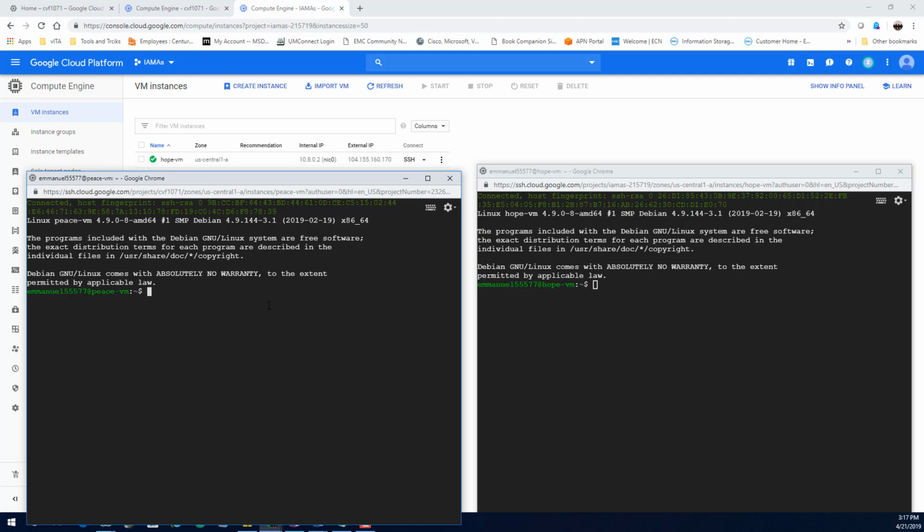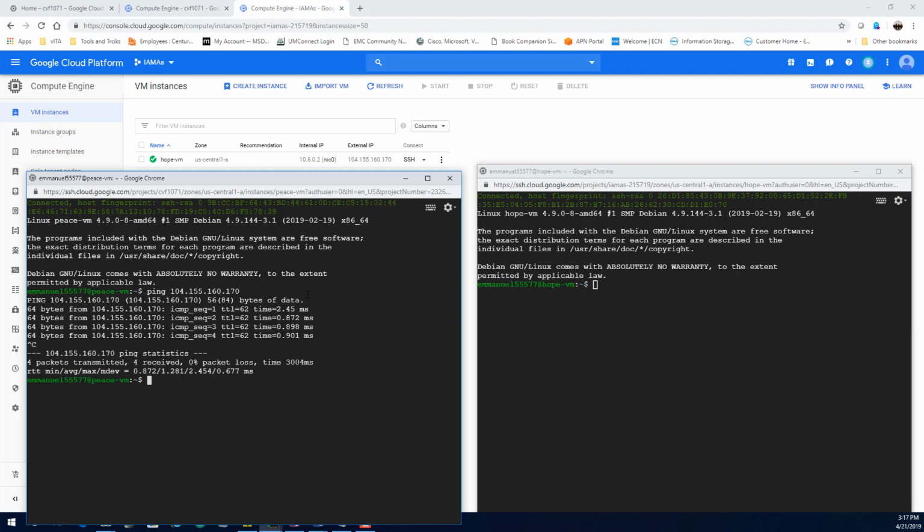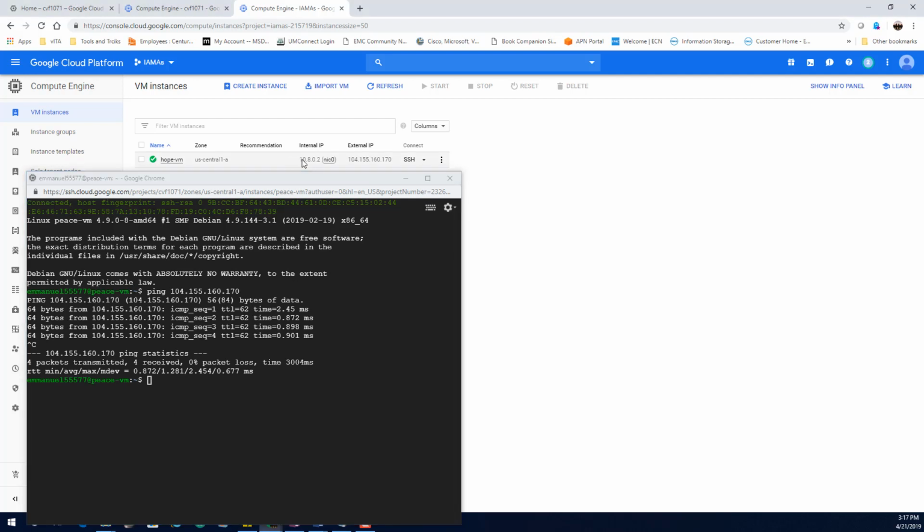So if I come over here and say 104.155.160.170, this normally should work, whether there's peering or not. The important part is being able to ping the internal IP address, which without peering would not work. And I'll demonstrate to you now that I can ping with the peering.